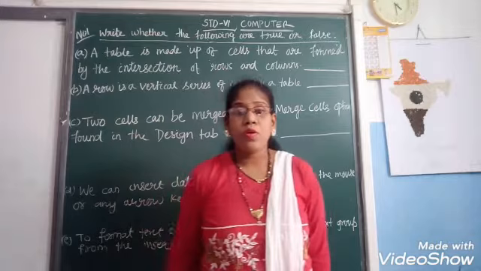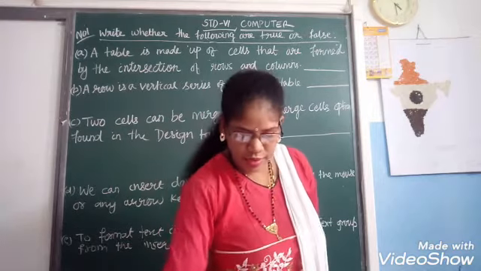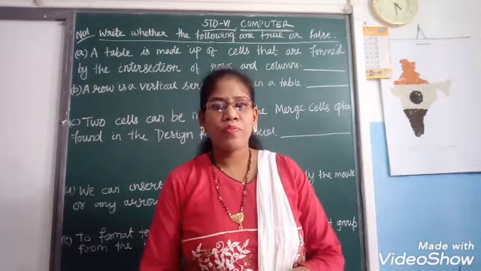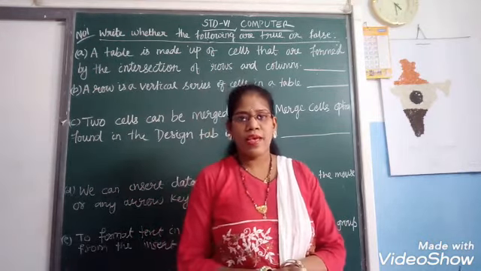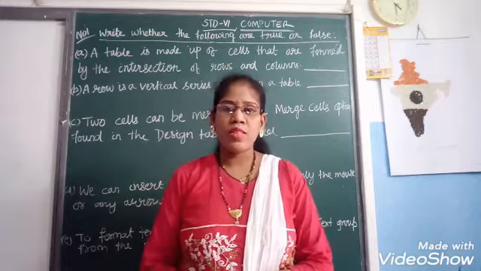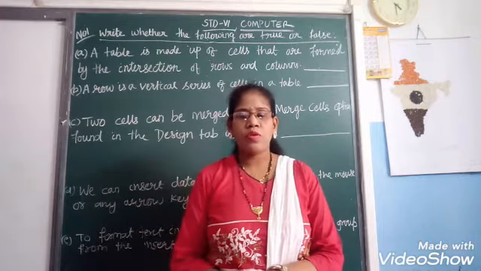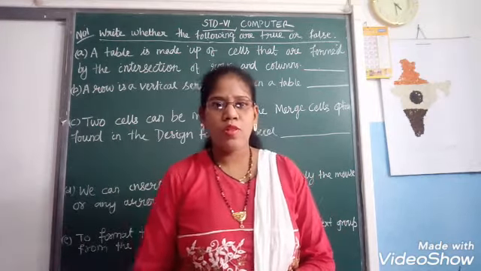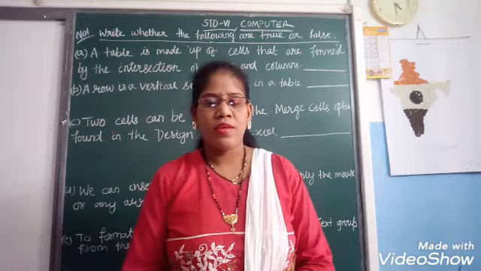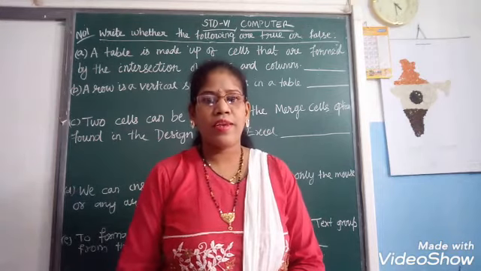So students, today we will do the exercise. We have completed the third lesson. Today we will do the first exercise. What is the first exercise? You have to write whether the statement is true or false. If it is true, you write true. If it is false, you have to write the correct statement of the false. Wherever it is false, you have to write what is right.